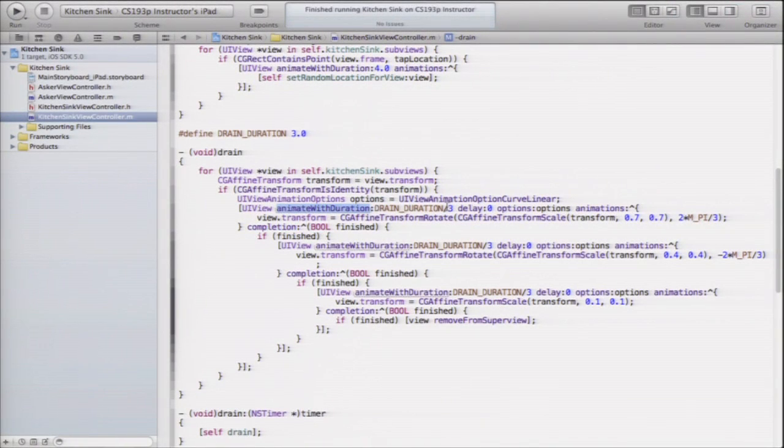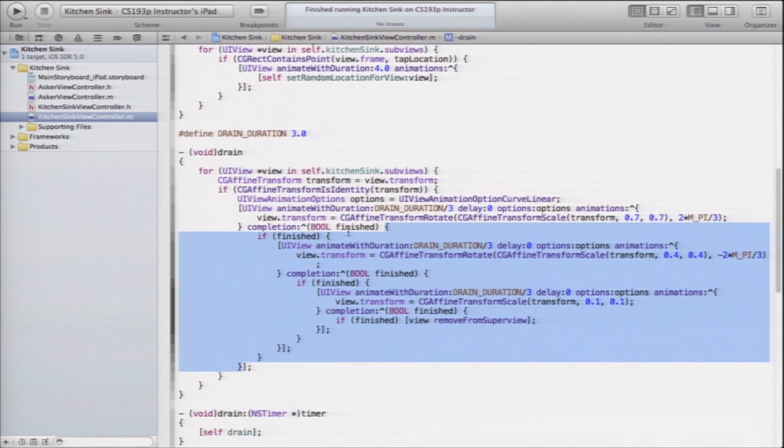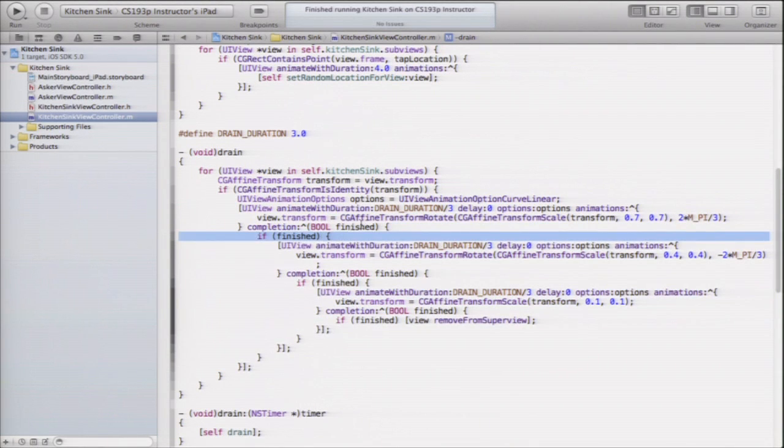So how do I do multi-step animations? I picked this one specifically because I wanted to show you how to do multi-step animations. An animation that goes some part of the way, then goes another part, and then goes another part. And you do it with this completion block. So the method animate with duration has the animations you do, but then it also has a completion block. And this completion block is called when the animation is finished animating. All right? So in this case, when I get a third of the way around, it's going to call this completion block. What am I going to do in this completion block? By the way, the completion block will tell you whether it finished the animation or whether the animation got interrupted by some other animation happening, or your view goes off screen or something like that.